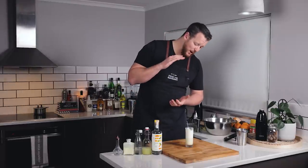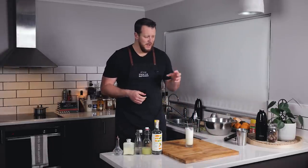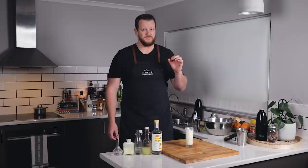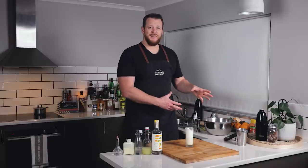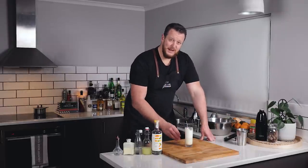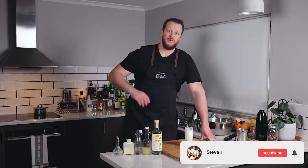The last one had the best foam with real height, but I don't think it's the most practical. If I was to do the Hamilton Beach blender again, I wouldn't use big cubes — I'd use pebble ice, which melts a little bit faster. But that's probably my go-to method: save your arms, put it in a blender or milkshake maker, use pebble ice to dilute really quickly, knock the glass around to beat out large bubbles, let it rest for three minutes, top it with soda, and you'll have a really nice foam on your Ramos Gin Fizz.